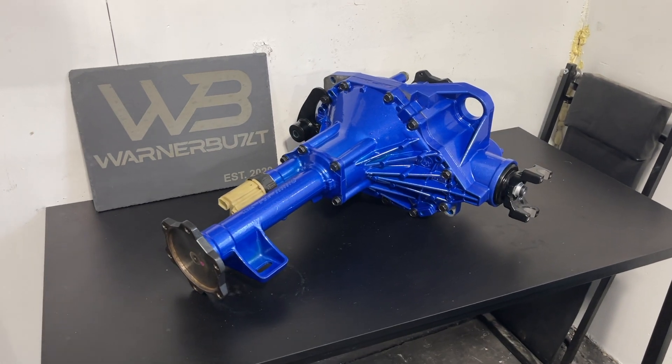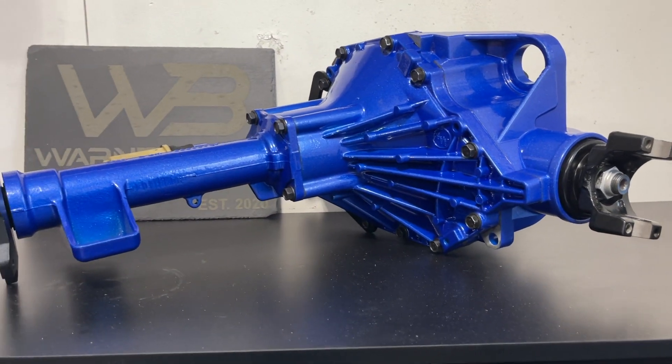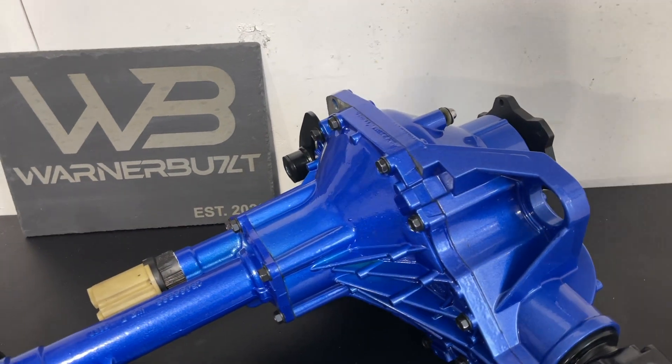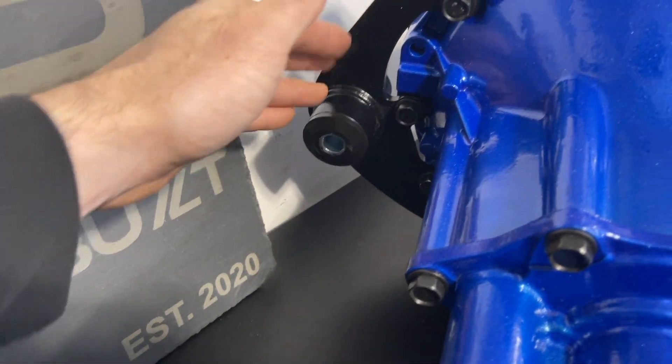In the meantime, what I'm going to do is just clean up the floor here because I actually do need to bring the car inside. I'll check back in with you guys in a couple days once I get the front diff back. A week later and we are officially back — I just got home from picking up the front diff and you guys got to see this thing because it looks absolutely unreal. Look at how clean that thing looks. The guys did such a great job — they even got that drop bracket installed on there for me.